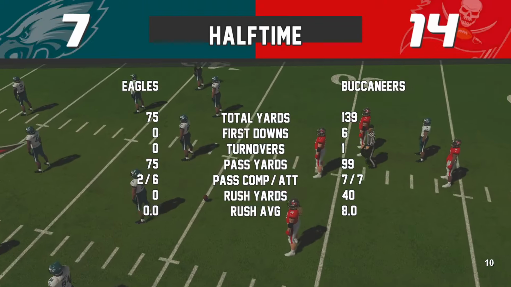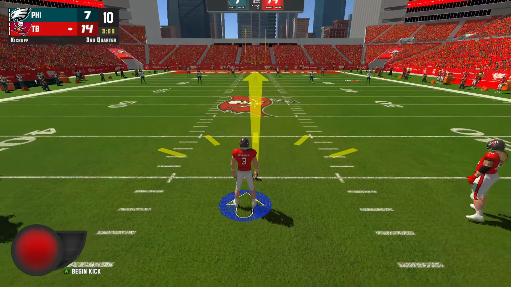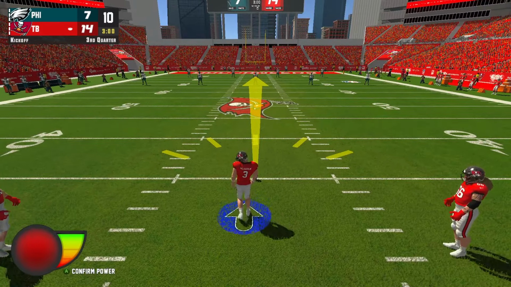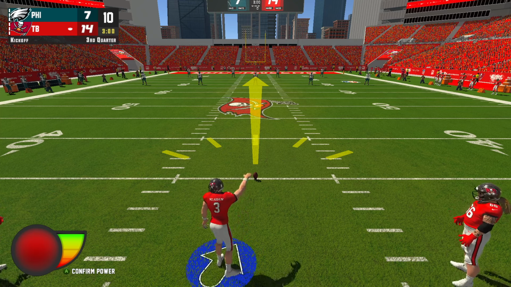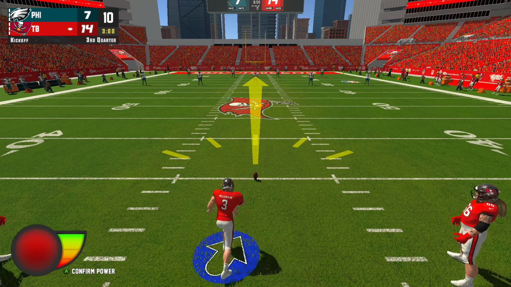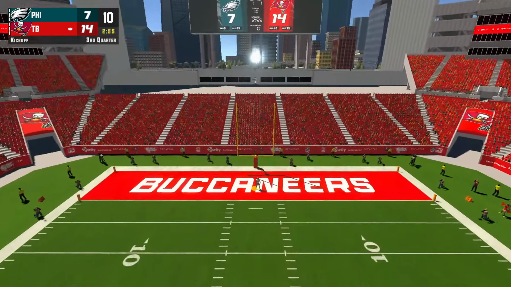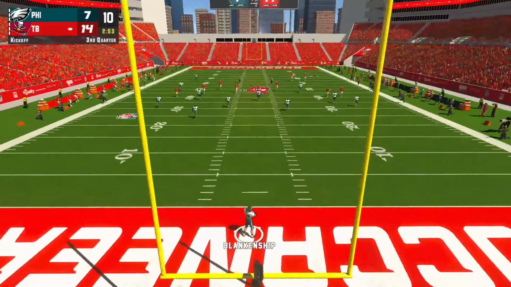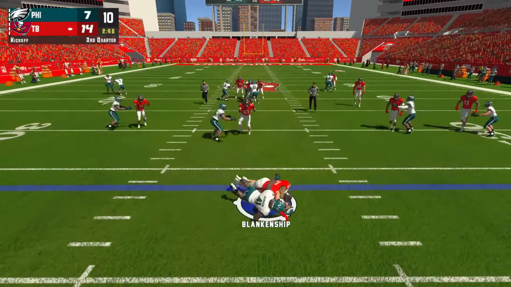First and 10, second quarter. And there's the end of the second quarter. Let's take a look at the stats for today's game. And here's the kickoff. He approaches the football. He gets it away. It's high, end over end. And it's taken. Get him, Jensen.